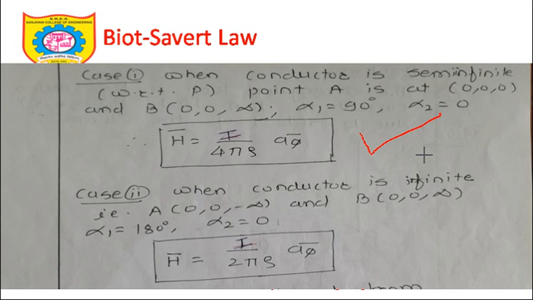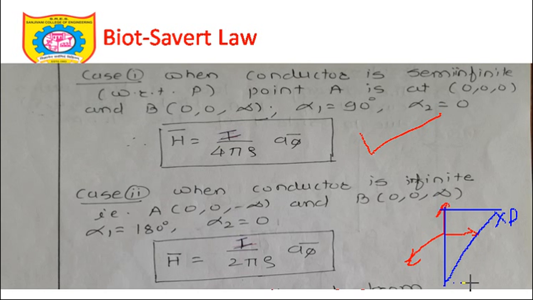If I want to talk about finite, infinite current distribution, that means it will be 0 0 minus infinity to 0 0 infinity. If I want to draw once again, let's say these are the axes x, y and z axis, and I will now try to draw this current distribution something like this, which is infinite. So it is extending from minus infinity to plus infinity. As it is along z axis, coordinates will be 0 0 minus infinity and 0 0 plus infinity. So let's say this is a point P, a point of interest. Let's say this is point A, this is point B.